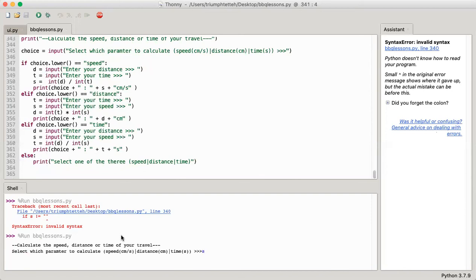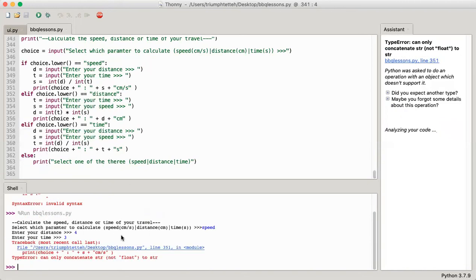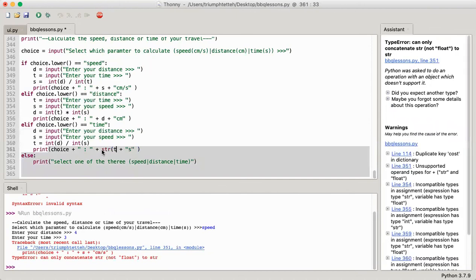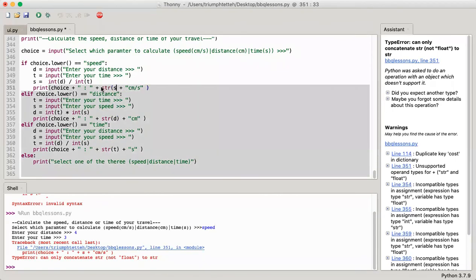So if I want to see speed, enter your distance for the time. Speed. Okay. Concatenation, choice. Choice is still a string. I didn't change this. Okay.